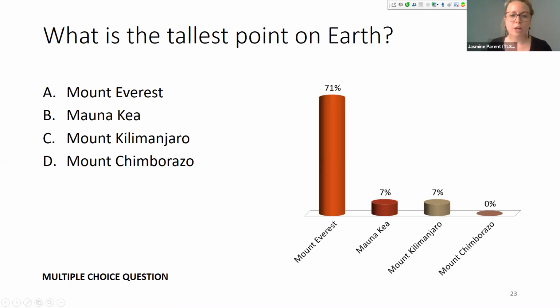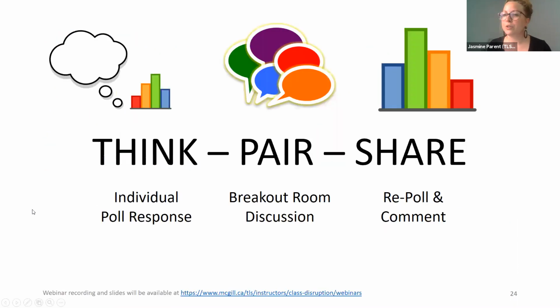Okay, so here is an opportunity where I could use an active learning strategy called Think, Pair, Share. So I have you answer a question and then in theory, I could break you out into groups. I could break you out into breakout rooms on Zoom and have you discuss the question and what your response was. After a few moments of discussion, I could bring you back in and ask you the question again. Now, because we don't have a ton of time in a 30-minute webinar, I'm just going to ask you to reflect on the question in the chat.